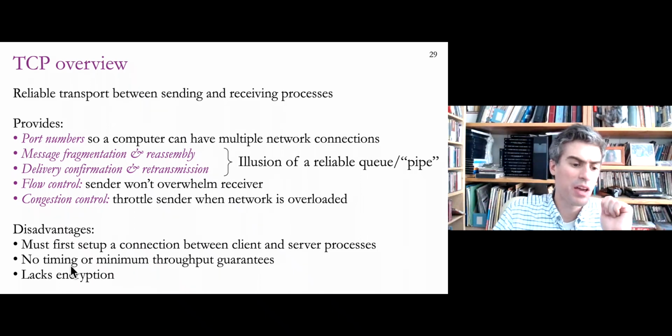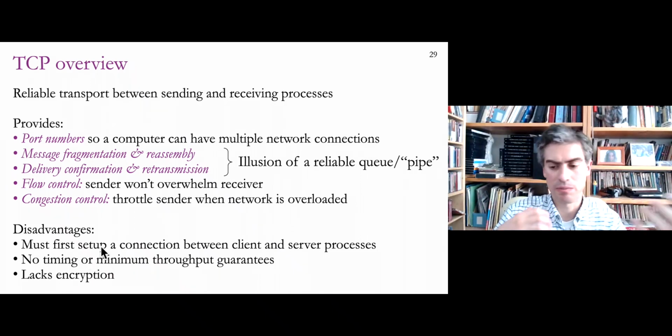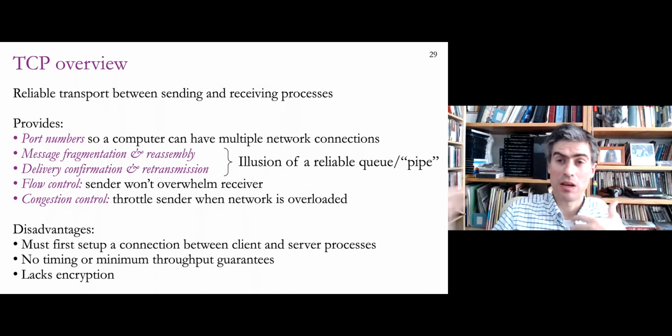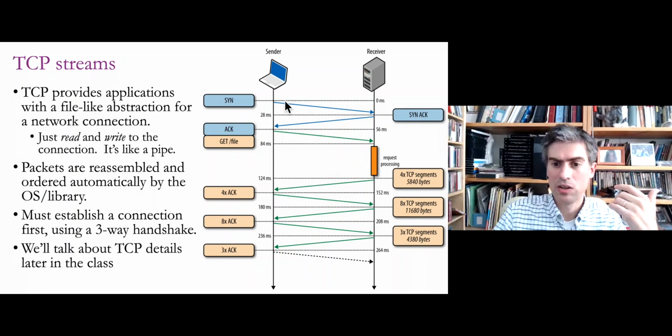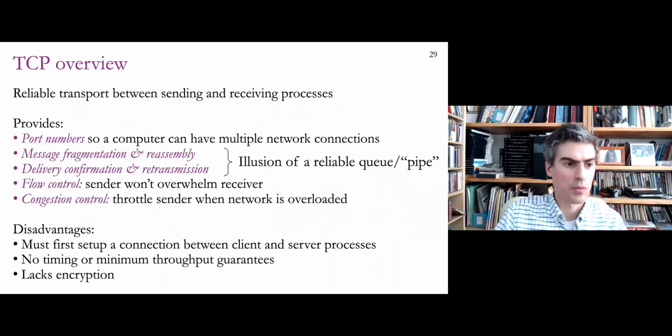But the advantage of UDP is that it's less work and it's faster because you don't have to do a handshake at the beginning to get set up. This previous slide that I kind of blew past showed that at the beginning of a TCP connection, you have to do a handshake where you send packets back and forth to establish some parameters before you get started. UDP avoids that if you don't need all this reliability.